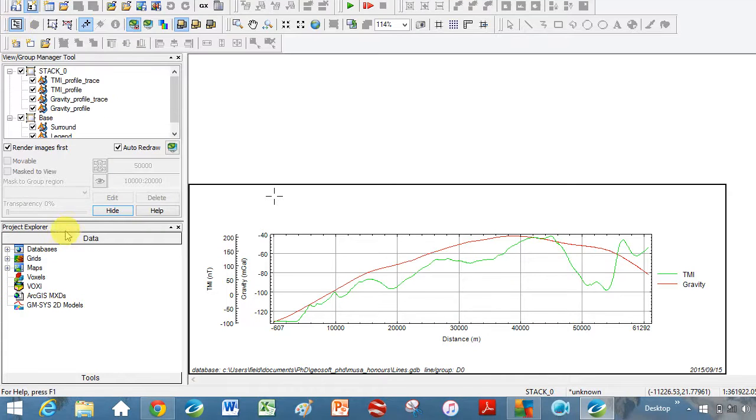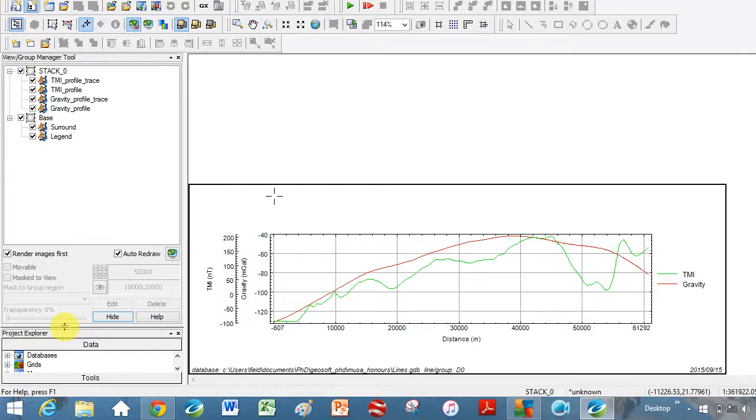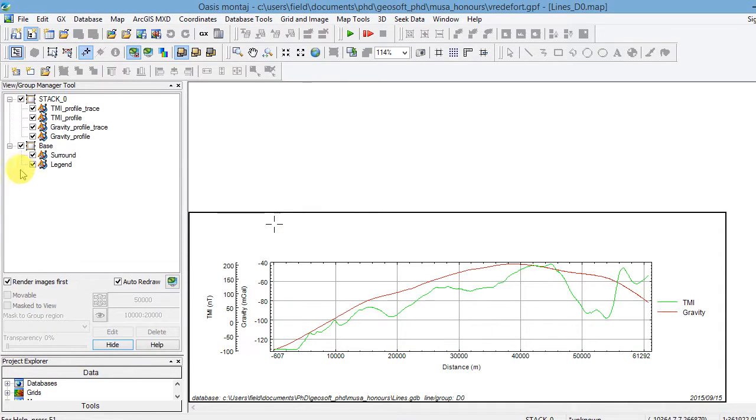This tells you all of the different components in this figure. If you click them off, you'll see what the different things are. So the legend is the TMI gravity legend. Surrounds, gravity profile, that's what you want to deal with for text sizes. That's the actual curve itself, which is again going to be a text size thing.